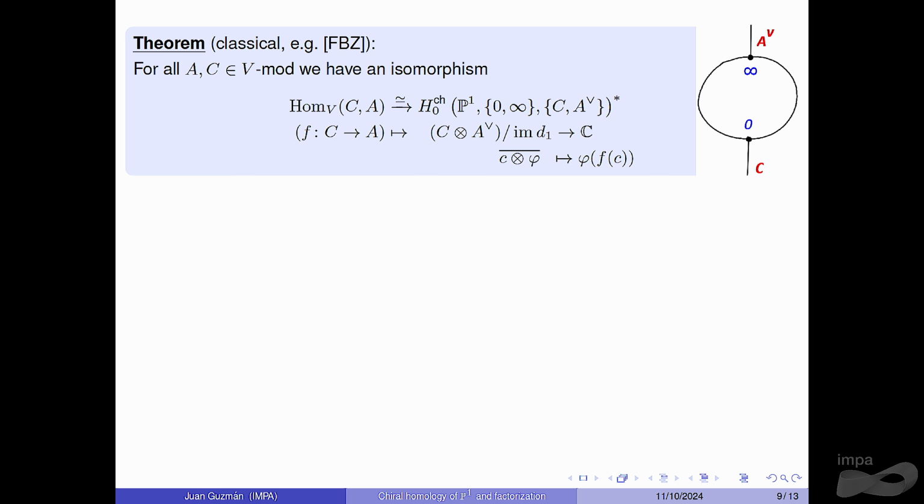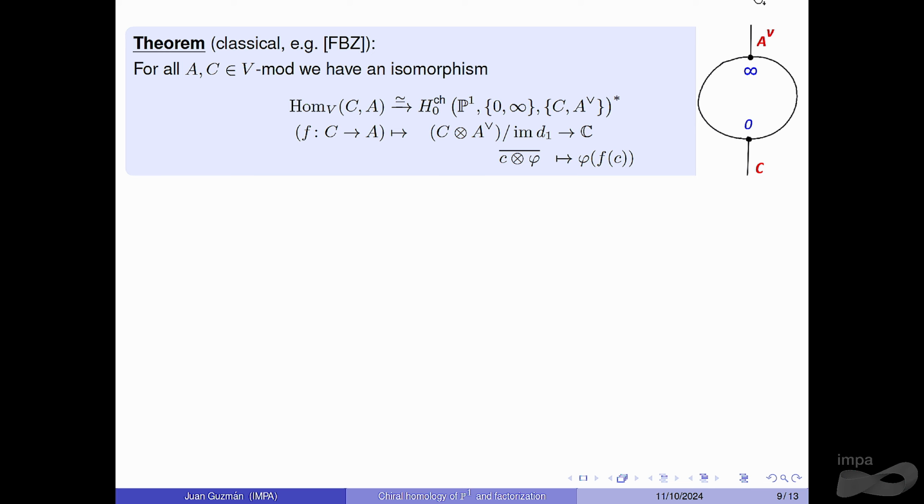Okay, so now what can we do with this chiral complex? It's been known for a very, very long time that the H0 of this complex is the dual of that, which is called the space of conformal blocks for this particular choice. It's been known for a long time that this is just the space of V-module homomorphisms between the modules, right? So you grab some homomorphism of V-modules, and then you insert it in this formula, and it checks out. It gives you an isomorphism between these two spaces. You can read this, for example, in the Frenkel and Ben-Zvi book.